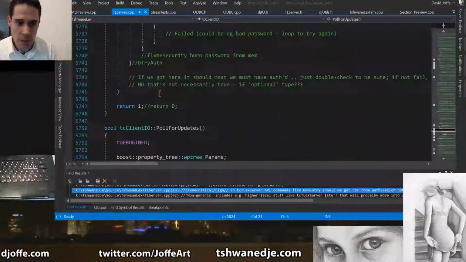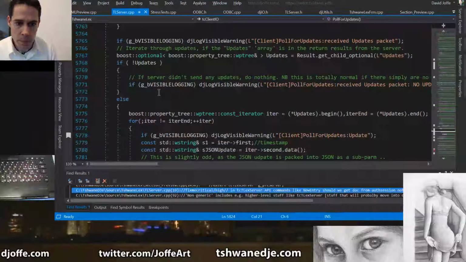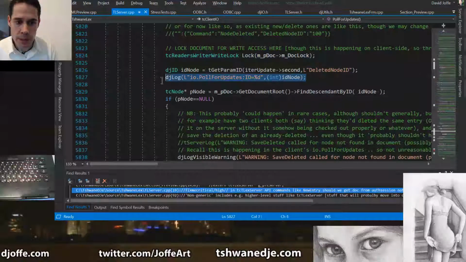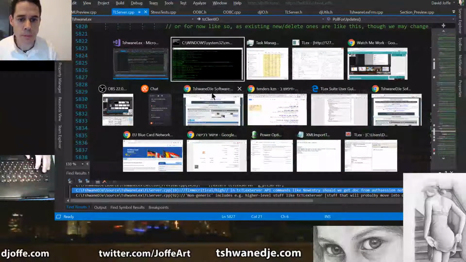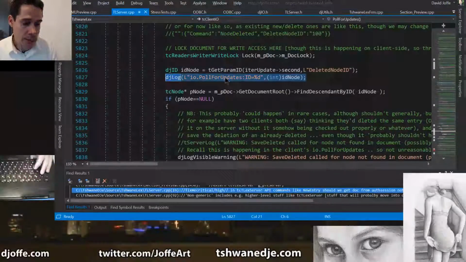Or is this what? Client poll for updates. Because this is code that gets called on the client side. And since this log didn't seem to happen, it implies, although let me just make sure that log file is synced correctly.